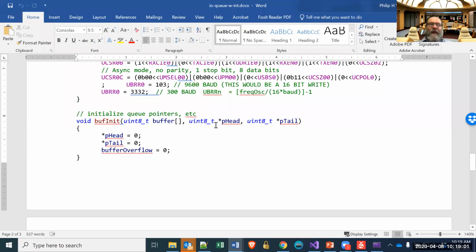If head and tail are equal, be it 0 or anything else, the buffer is defined to be empty. As soon as I put something into the queue, tail would get incremented to 1, meaning that's where I put the next thing. Head is where I get the next thing from.